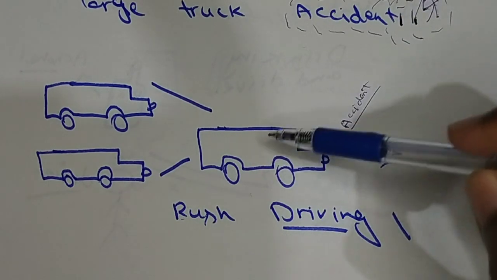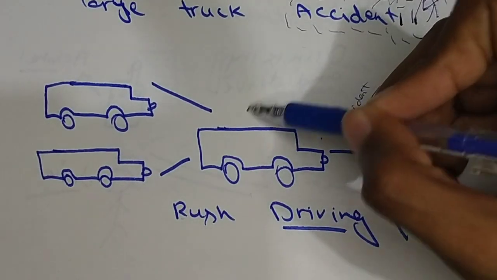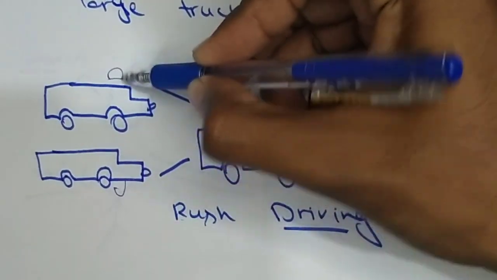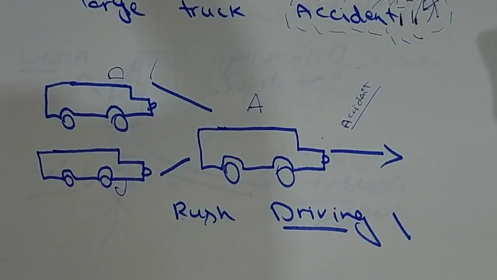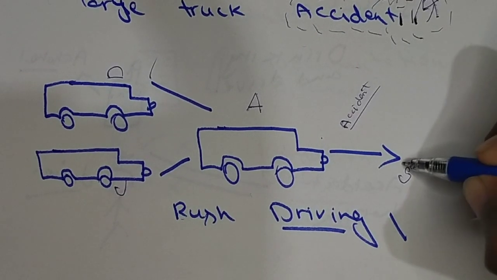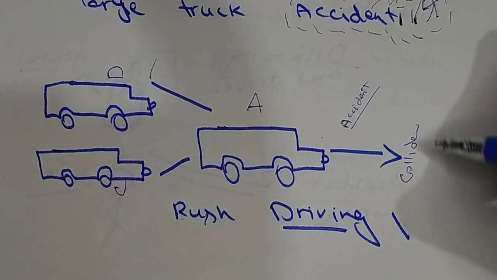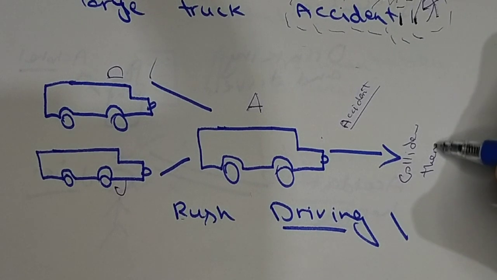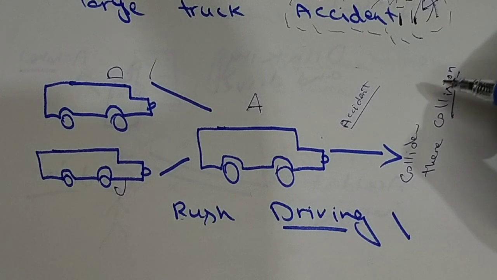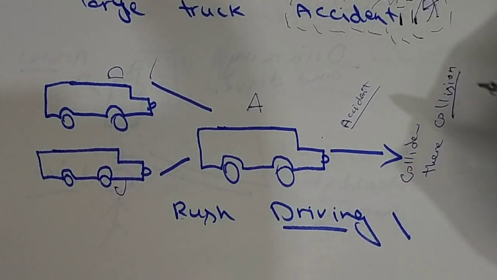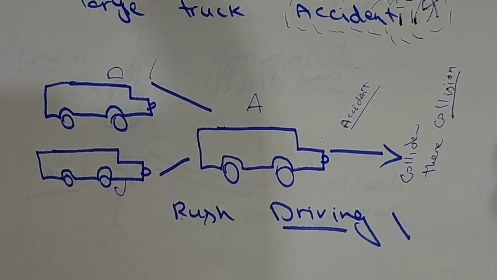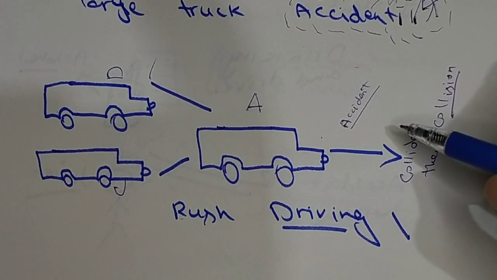Two more trucks are following this truck. This is the main truck that could be followed by the C and D trucks. These trucks collide with each other, and due to their collision, a short and very severe accident could happen.